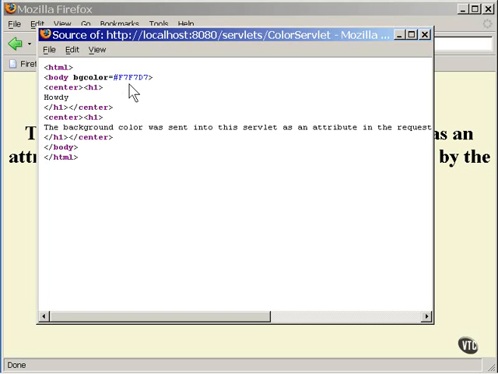Now this filter doesn't serve that much of a purpose. It was devised just to show you the mechanics of how things work. You can use a filter for authenticating a user, for logging things, compressing data, decompressing data, or even encrypting and decrypting information coming in from the browser or information to be passed back to the browser.